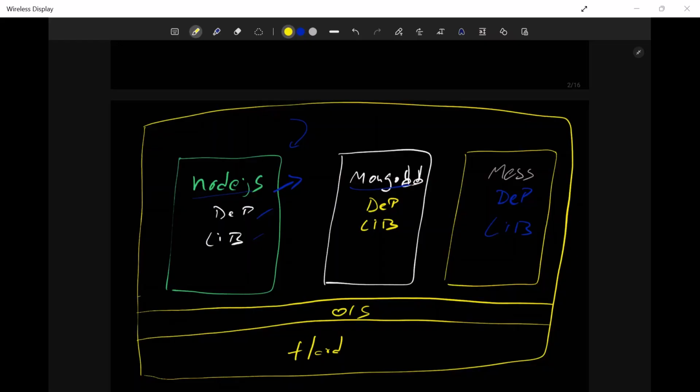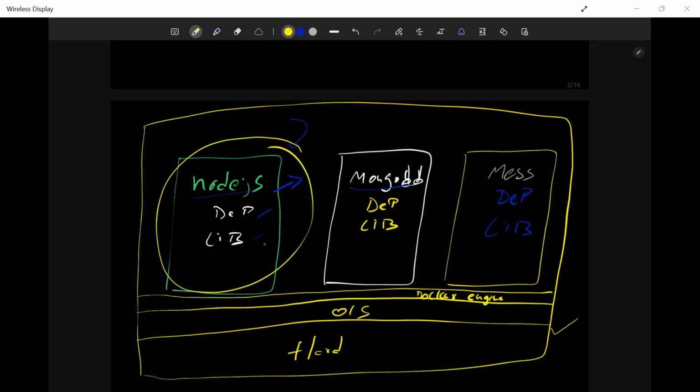On top of that, there will be another layer. This layer is nothing but the Docker engine. So on this host machine, we are sandboxing a process so that whatever process is running in this is isolated. So this container does not bother about this process, or about the dependency files and libraries that are part of this particular container.